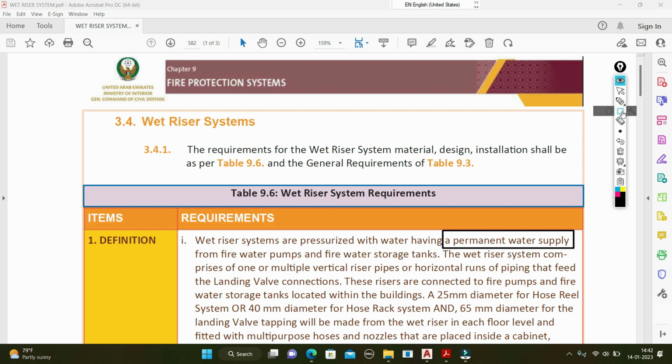It has a permanent water supply, with a tank, a pump and a fire water storage tank. That's why in medium-rise and high-rise buildings we use the wet riser system. Now it's clear what the wet riser system is and where we use it.